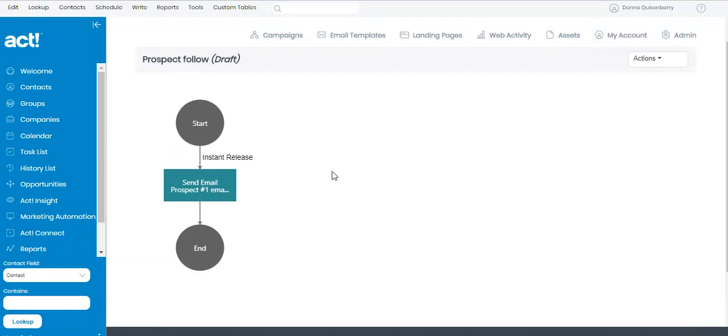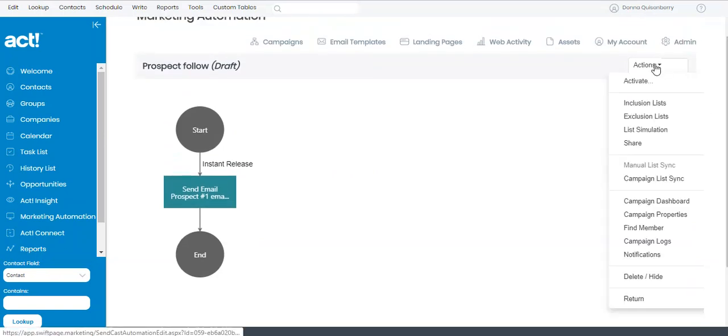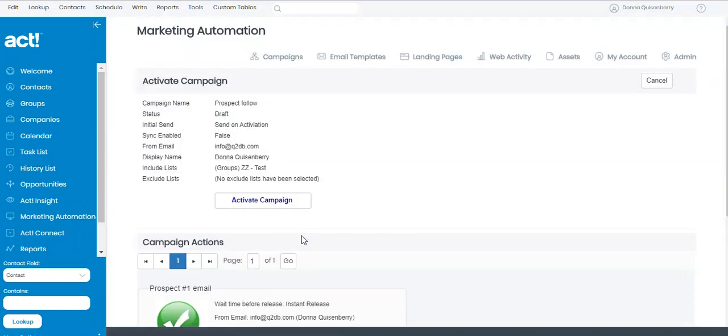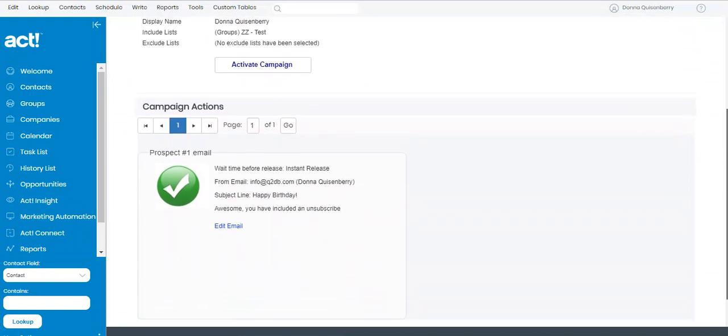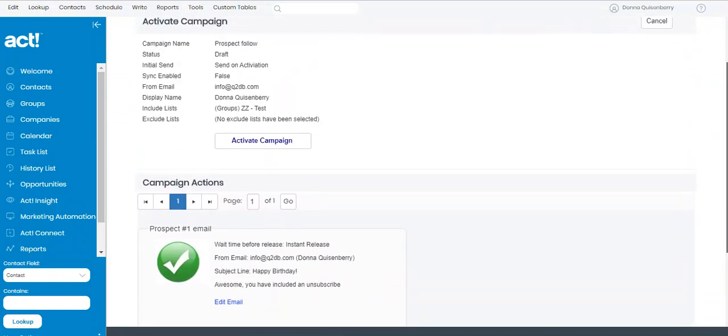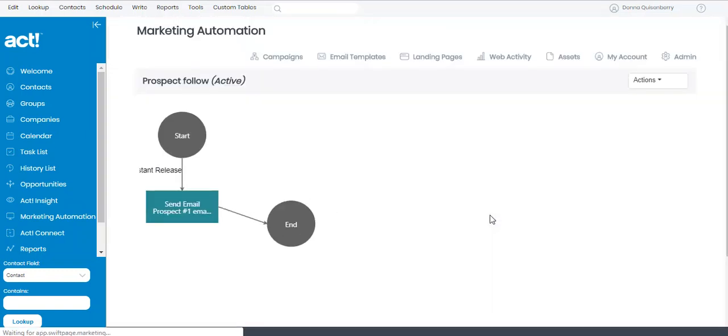And then the only other thing we have to do to activate this is click on Actions and Activate. Once you do that, and we're going to go ahead and do this because I have that attached to my test group, you get one more validation chance before you activate it. And then you just click on Activate Campaign again.